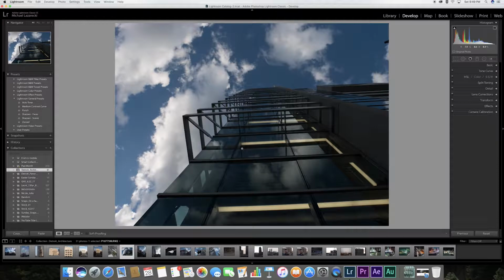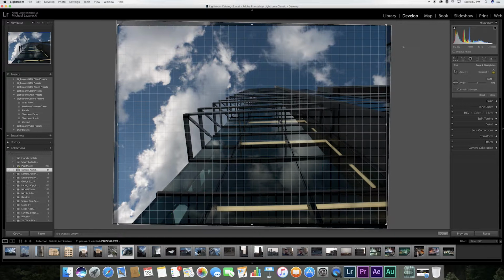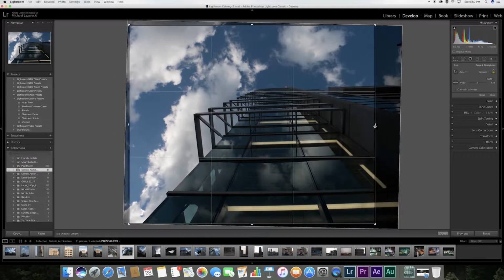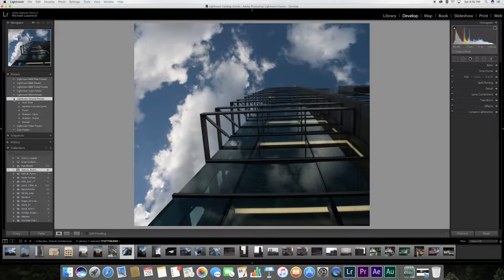So I'm going to open up Lightroom. I've already got my photo selected. We're going to work with this one. It looks a little bit underexposed, but you know, could be worse. So the first thing I'm going to want to do is make sure that my composition is where I want it to be. I'm going to just straighten this out a little bit, and I'm going to bring this guy over just a touch.